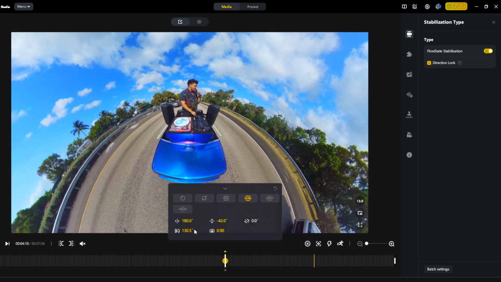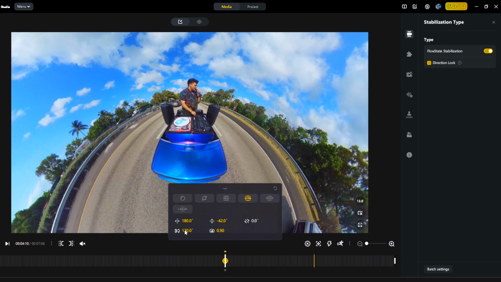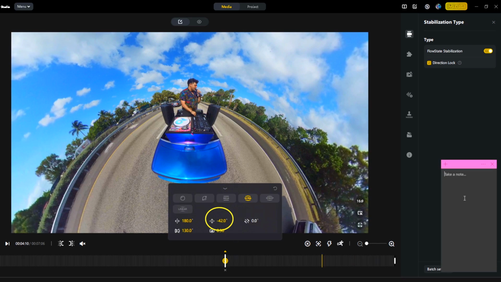So what you're going to do is you can use some of these numbers as a good starting point. 180 degrees, that's the turning. Then the next one is the pitch up and down. I typically go with roughly -35. Then the bottom left number is going to be about 135 degrees, which is your wide angle, your fisheye. And then the pano can be anywhere between 0.9 and 0.95.